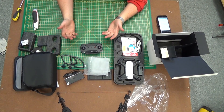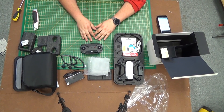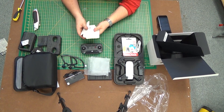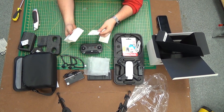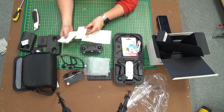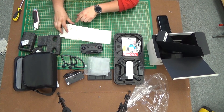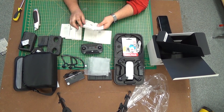If at first you don't succeed, try, try, try again — and if you really don't succeed, read the manual. All these manuals pertain to different parts of the drone. There's one for the Fly More Combo specifically, the DJI Care sheet, propeller guards, battery charging, the remote controller, the Spark itself, a disclaimer, and one for the battery. Let's have a look at the remote controller one, because that's the one I don't know how to operate.